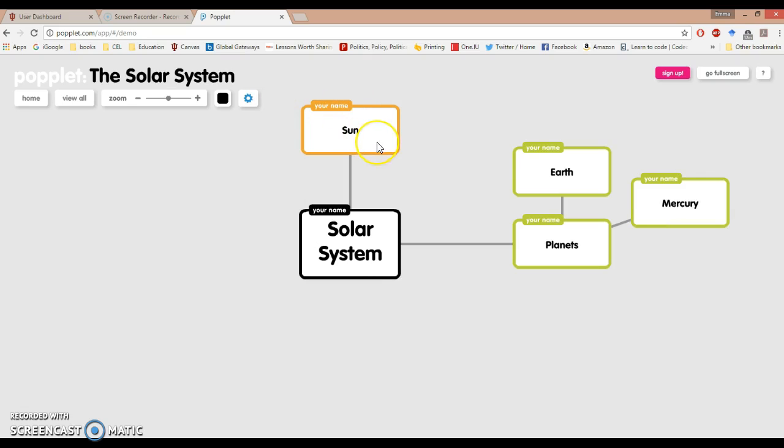To select one, you can just click. If you ever want to select multiple Popples, if you hold down the Shift key, you can select as many as you'd like. This is also nice because you can edit more than one Popple at once if you want to. So say I want to change the color of all three of these, I can do that. You will know that you've selected multiple Popples when they turn yellow.